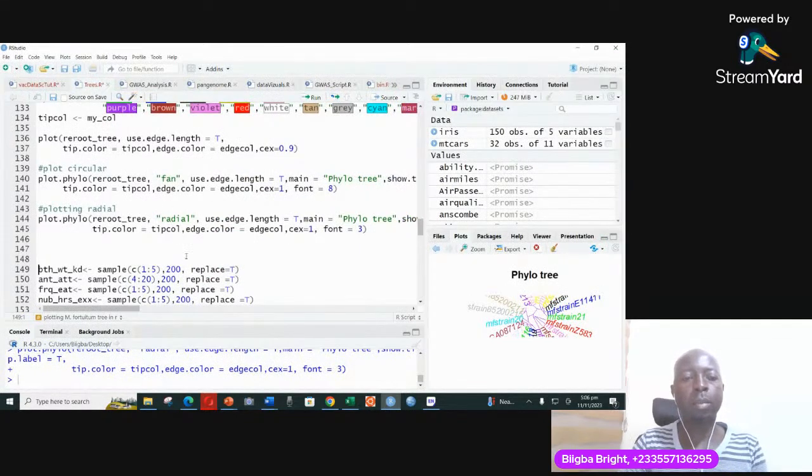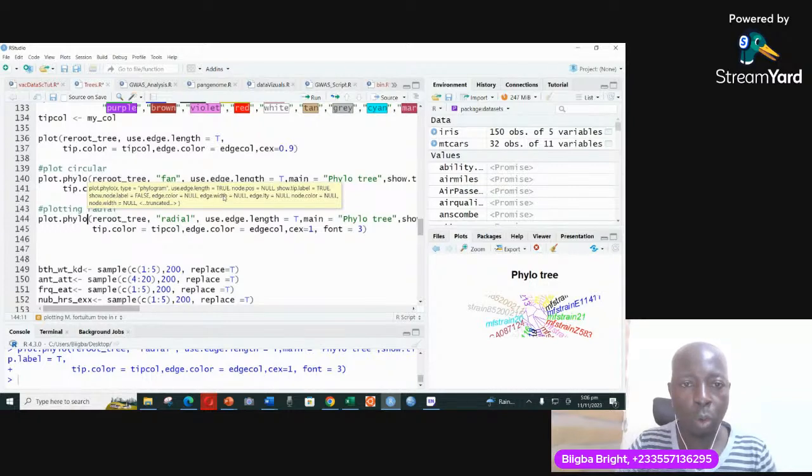And so, ladies and gentlemen, this is how we are able to visualize a phylogenetic tree, or you can visualize all sorts of trees. Now, there are different ways you may want to visualize the tree. It can be fan, it can be radial, it can be whichever shape at all that you want. Once you are using plot.phylo, it gives you all sorts of arguments. You see that if I bring my cursor here, you can check on this yellow pop-up menu, and you can see all the arguments that you can put inside, and then you are good to go.